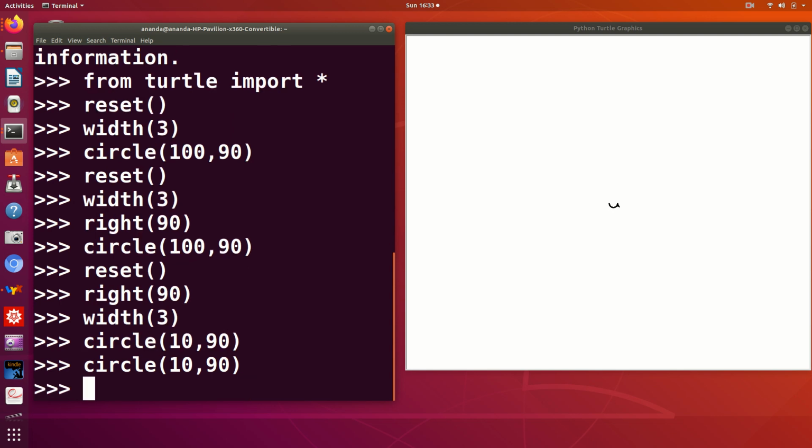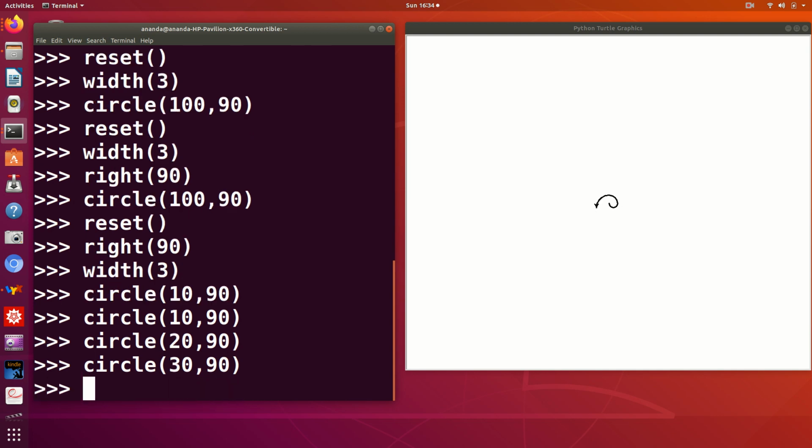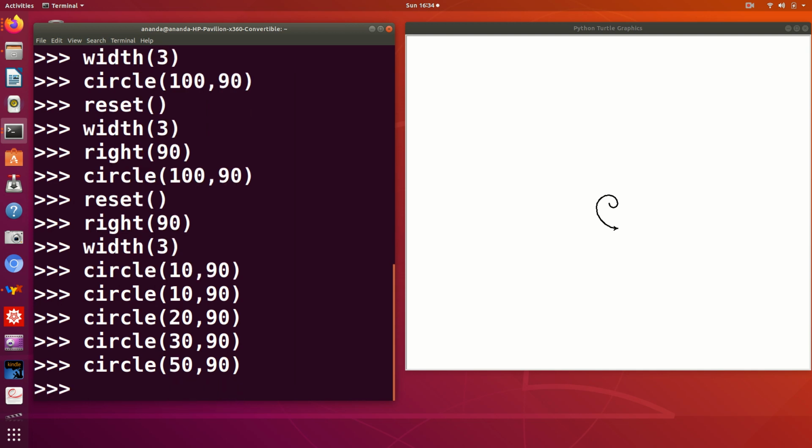Fine. Then I will draw a circle with the next Fibonacci number as radius, that's 20. Of course, the Fibonacci number is 2. I'm just using 10 times that. And then I will draw a circle with the next one, which is 30, which is 10 plus 20, of course. Notice that the spiral is already taking shape. I could do 50, which is 20 plus 30.